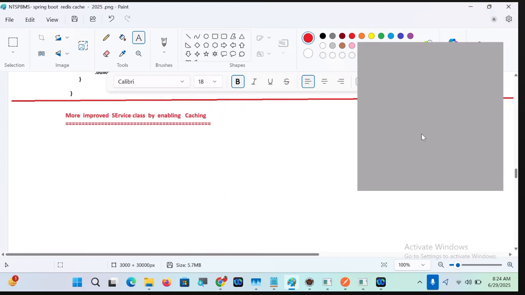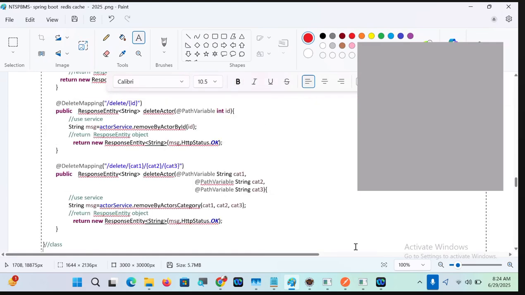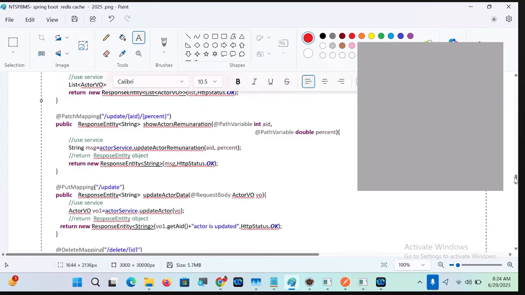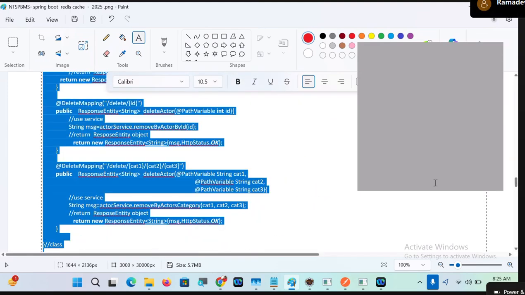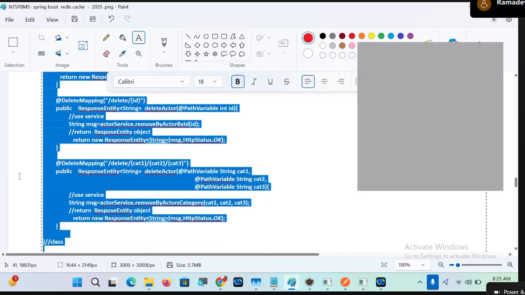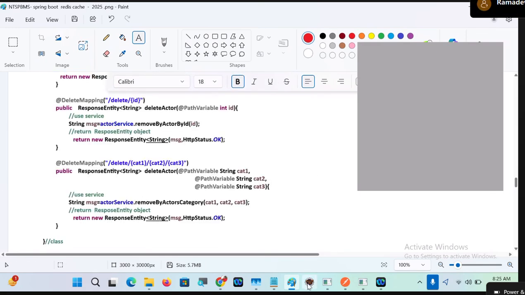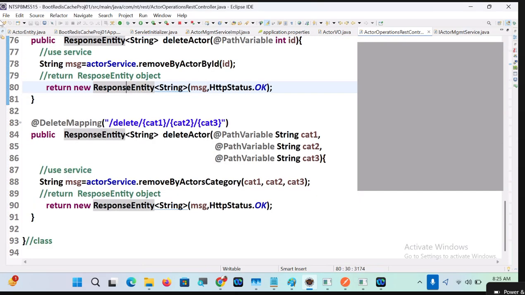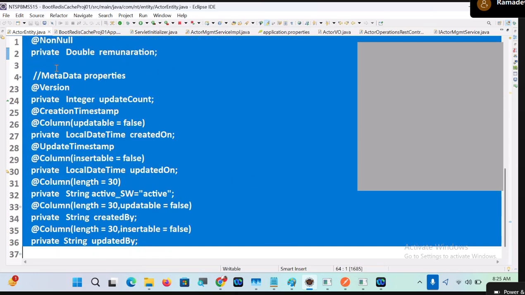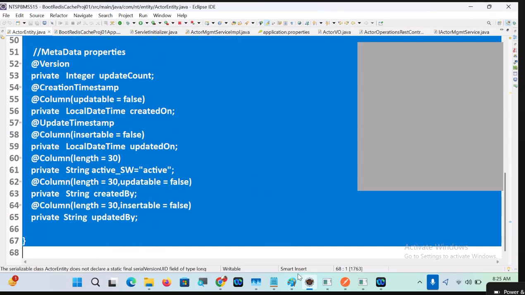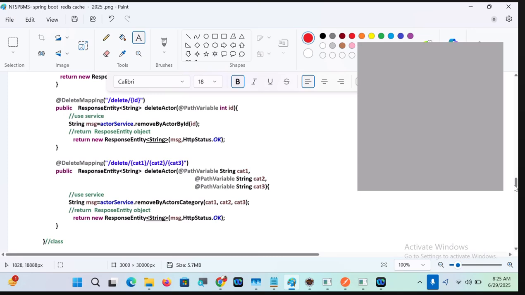Actor viewer class I should give, madam? Just data properties will be there. You want, I will give, but the actor viewer class just contains what you know. Okay, you want the entity class and other stuff also, I will give. The rest controller also I will give. Entity class also I will give. I will also give the VO class.